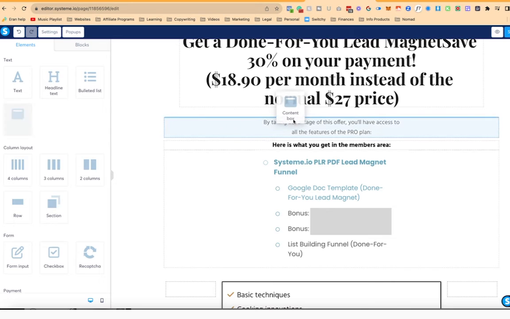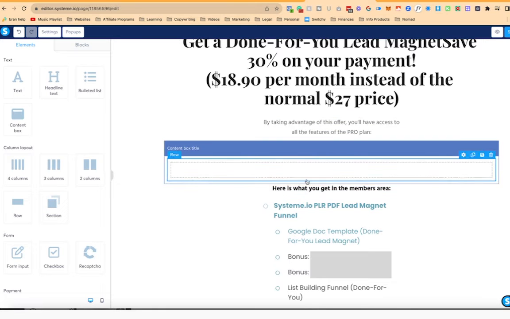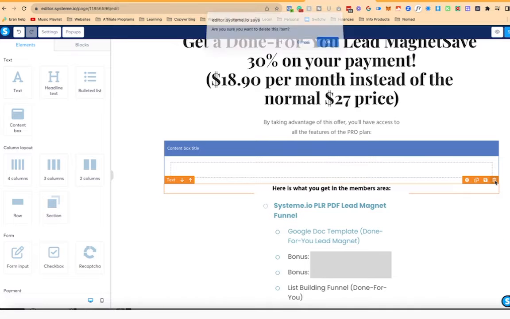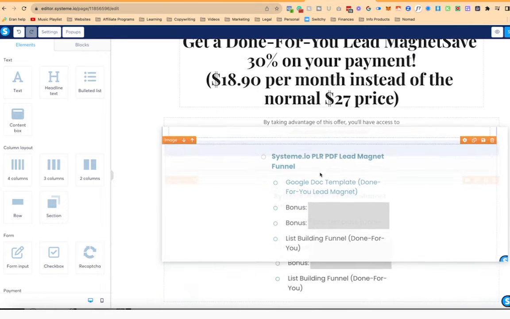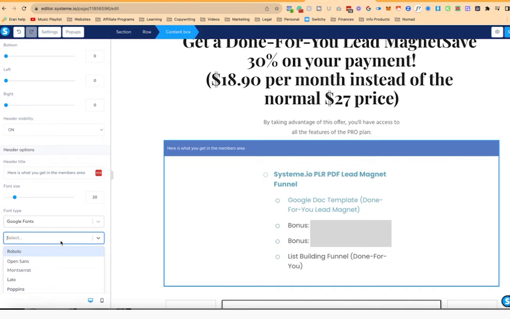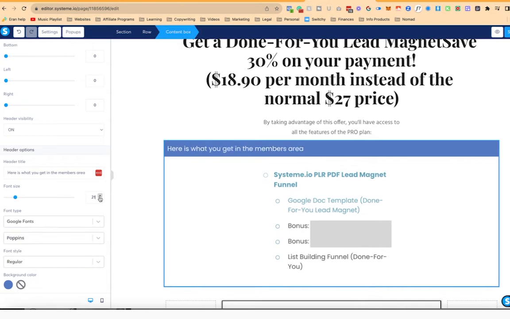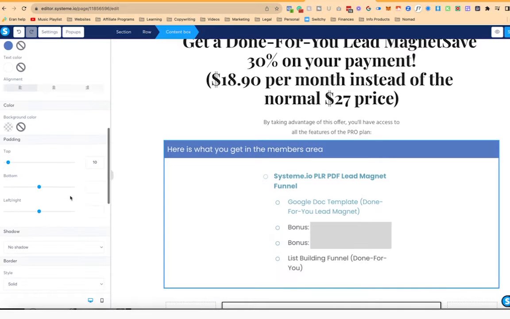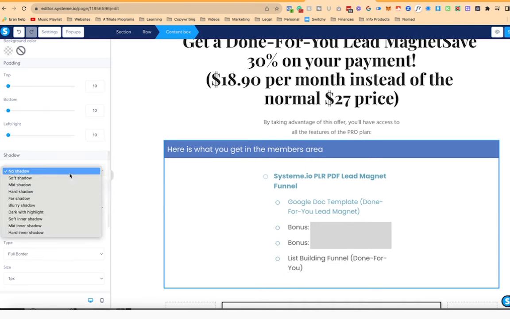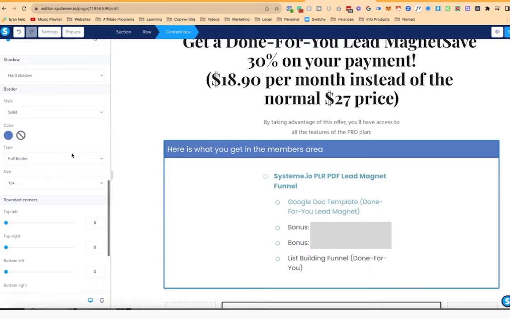Now I like to use a content box. I think it's a better way to do it. So I'm gonna delete this right here. Put this in the image. Change these to pop-ins. Like so. Hard shadow.